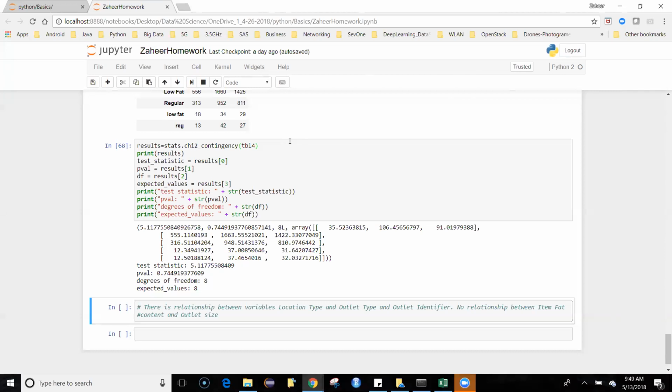Okay, got it. For example, let's say you're a data collector and you're collecting all this data, and outlet size, fat content, all these different fields are giving you a lot of problems in storing the data. Maybe one of the engineers may come to you and ask, do you need both pieces of information, or shall I remove one of them?